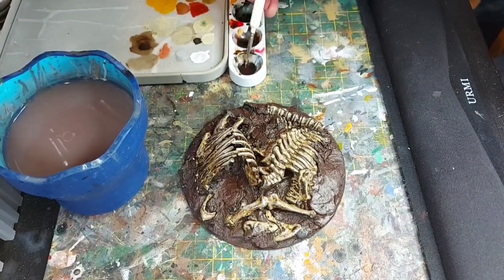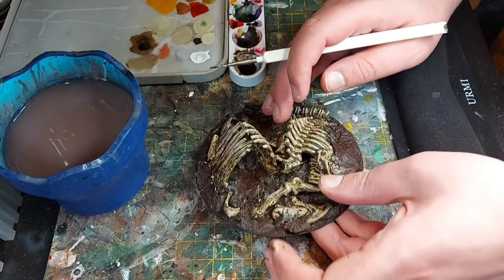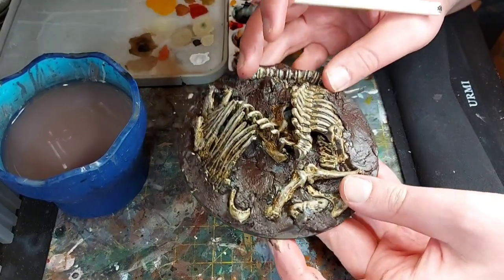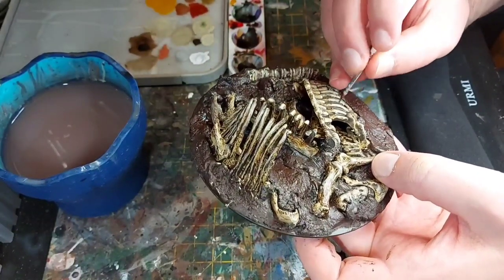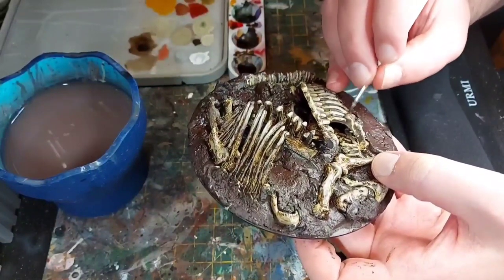You might have noticed that all through this I've been using sort of scrappy older paint brushes. Don't need to really use anything fancy for this sort of work. And I'm just going to add the red tone where I think it'll look good. So I'm going to do something in between the ribs here.